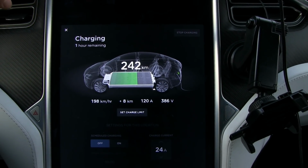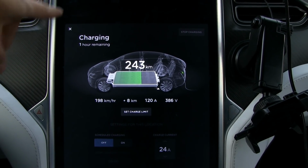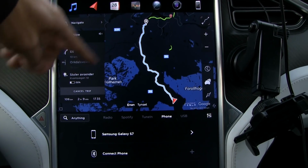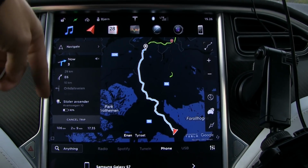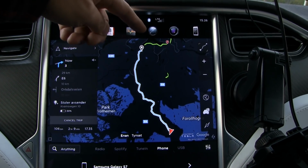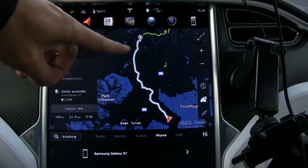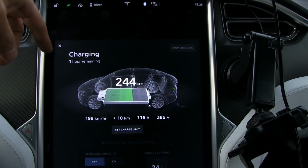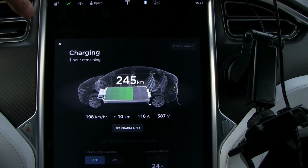There's no need to be a zero hero and try to stretch it and almost run out and degrade the battery more. So 240, we have some downhill from here, but 106 plus, this navigation still cannot do multi-point navigation, so I have to estimate maybe 125 kilometers to get there. I might reach a supercharger with 10-20 kilometers, but that's cutting it close. So let's charge for 10 minutes and then we can go.